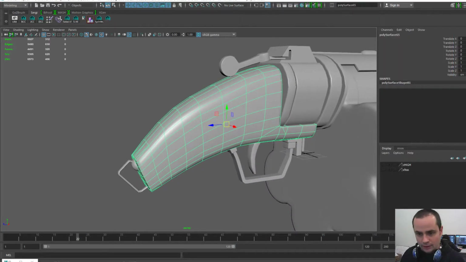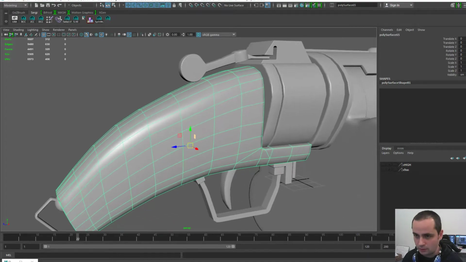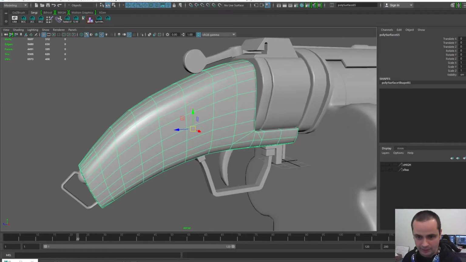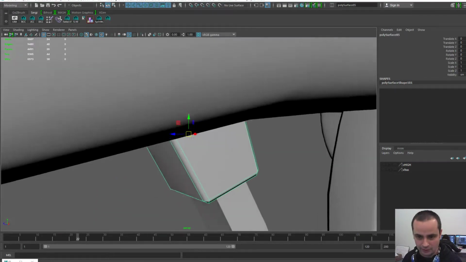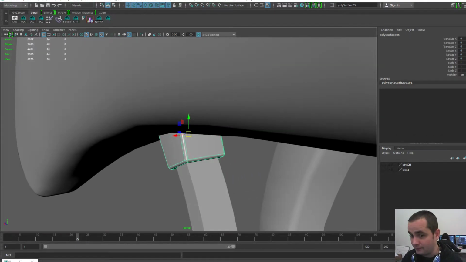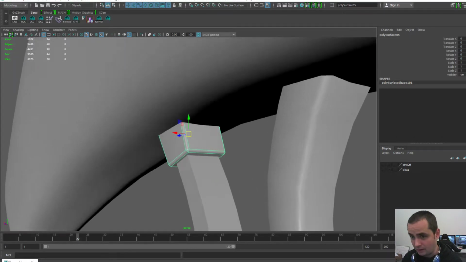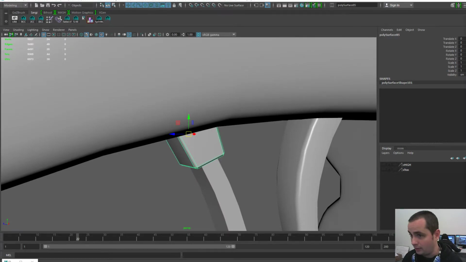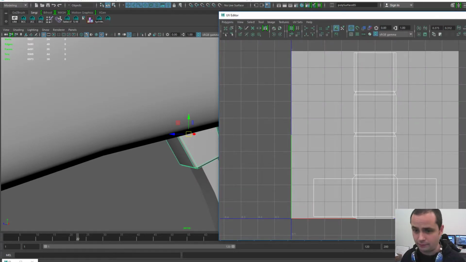Okay, so let's move to the next piece. Let's make one easy one like this one. This is the current UV because it was based on a cube. So in fact, this will not be a bad UV because this is originally a primitive from Maya.